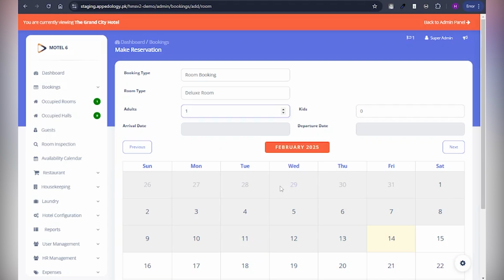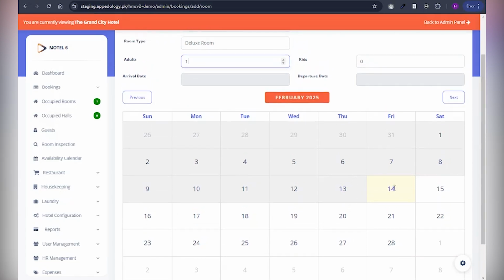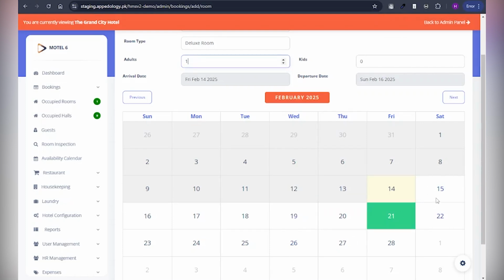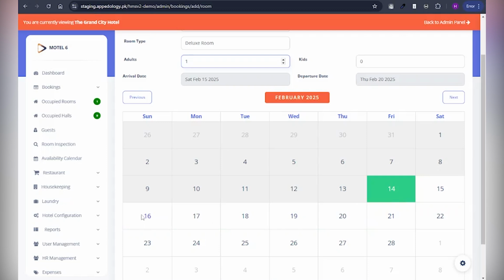Now there are two options by which we can book a room. First is this calendar we have on screen right now. I will select today's date and one day ahead. So to book a room through this calendar, I will first select the dates I am looking to get a reservation for.